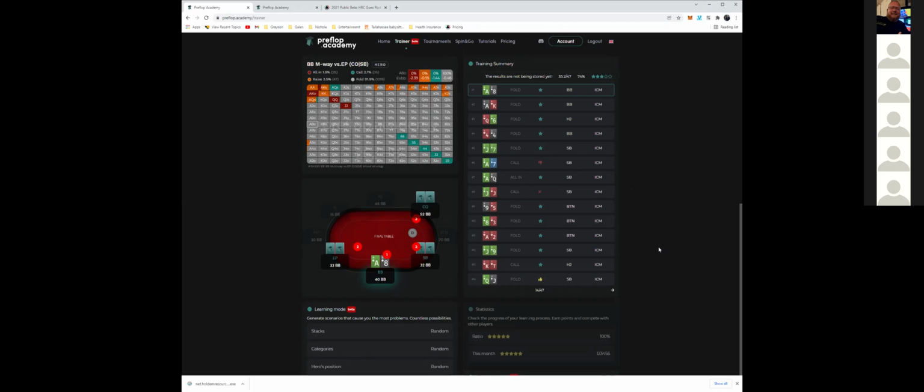Man, but still, this is against perfect ICM-aware players. In the low stakes, if you're gonna implement this, you're gonna just lose your shorts. I don't think so. On the high stakes, no, you're not losing your shorts. I think we have so many suited kings that are jamming, man.